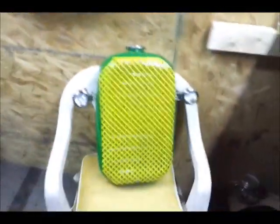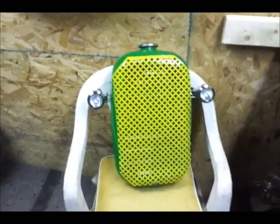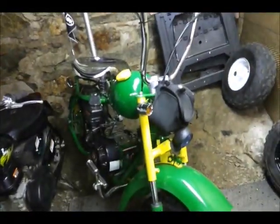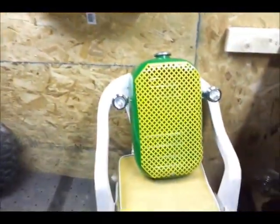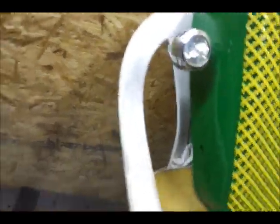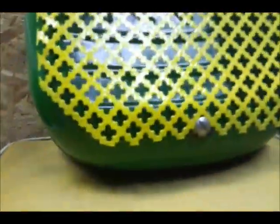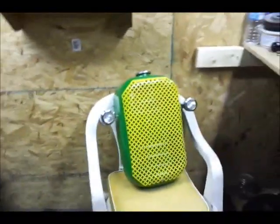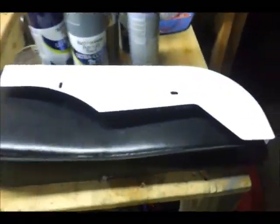Hey, what's going on? Welcome to the shop again. Check this out. Boom. That's the grill for the Baja. I'm going to put that on front of that. Almost done. I need to put the directionals on here and wire it in. This unbolts right here and this grill opens up. It's badass. And this is all painted for the bike I'm showing you now.